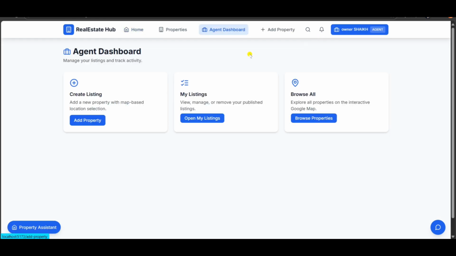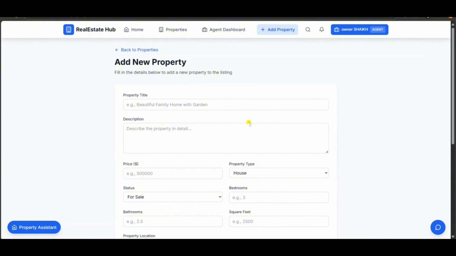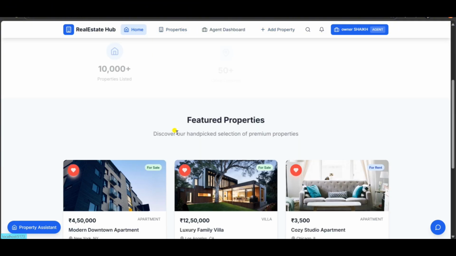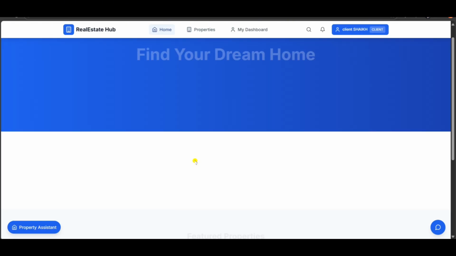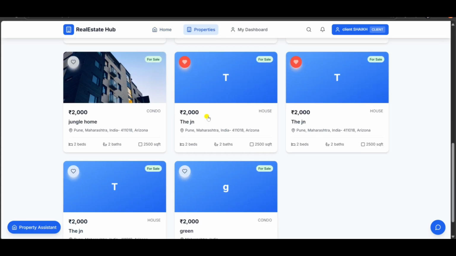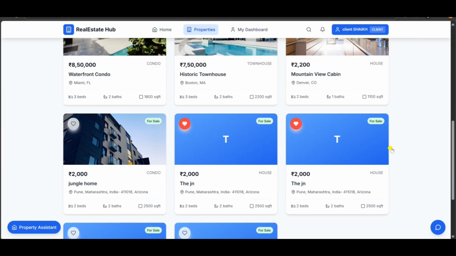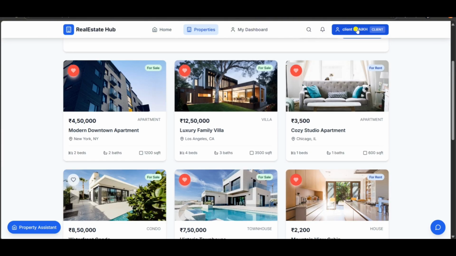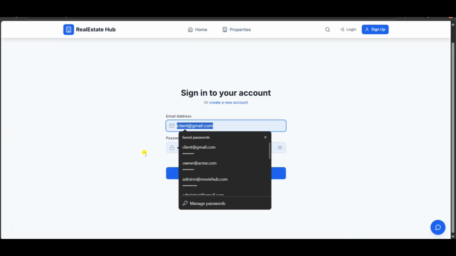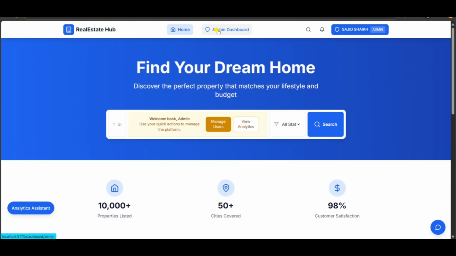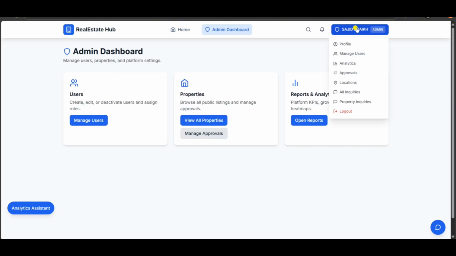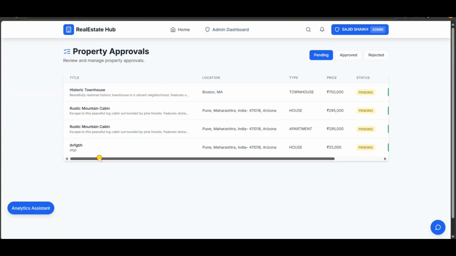Now I will show you. I have logged in as an admin, guys. After logging in as the admin, I will show you after going inside. After logging out, I will show you as a client, and we are not having any of the property out here. But as an admin, we will have one chance to approve that property. Only after approving that particular property will it be shown to the clients. So this is very good business logic here.